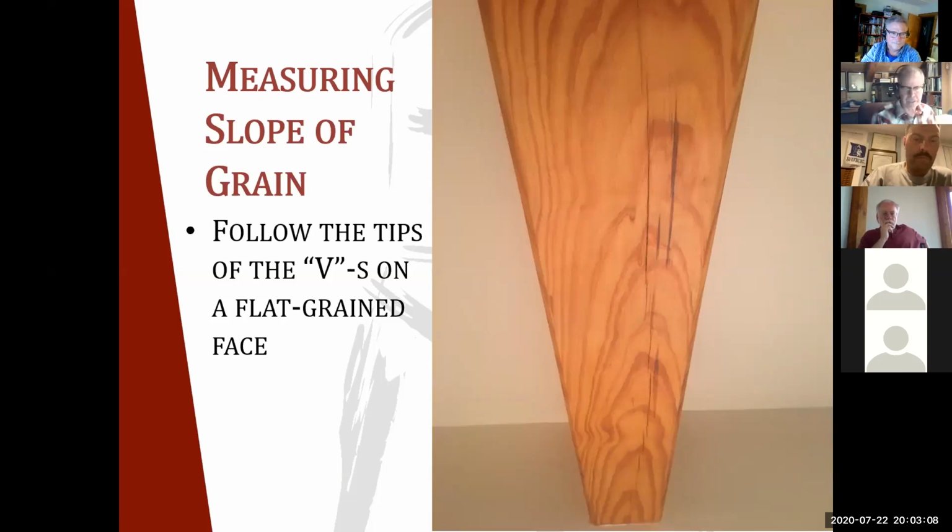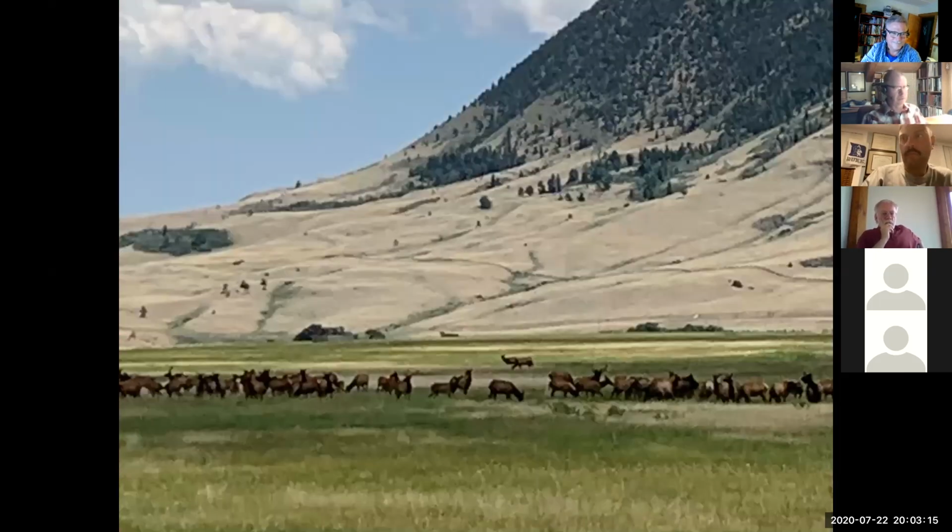And then finally, yesterday I went out to Centennial, Wyoming, a little town at the foothills of the Snowy Range Mountain. On the way back, there was this herd of elk grazing about 200 yards off the road. So I took a snap of that. Thought I'd close with that.